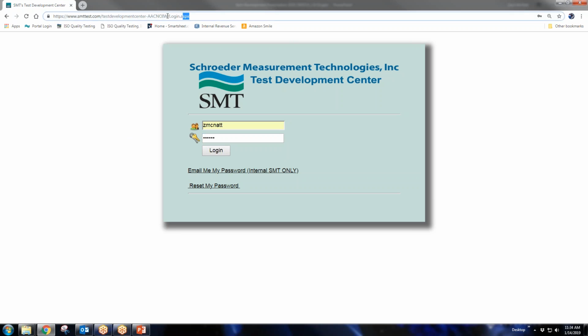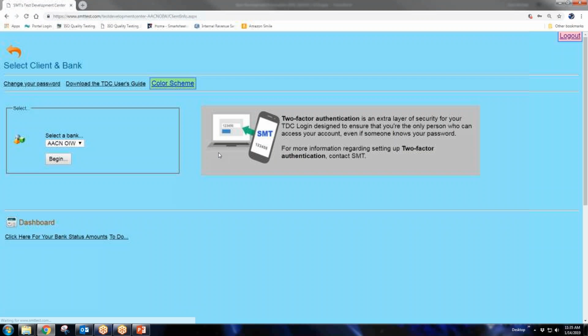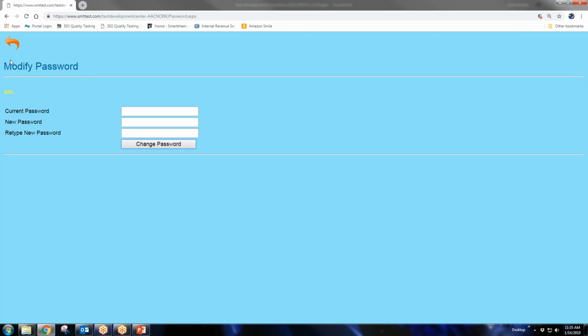That link will also have this location directly in the email, so you can just click on it and it should pull it straight up in your browser. So once you're here and you put in your user ID and your temporary password, you'll hit login, and it will bring you directly to this modify password screen. So you'll want to re-enter your temporary password and then put in a new password that only you know.